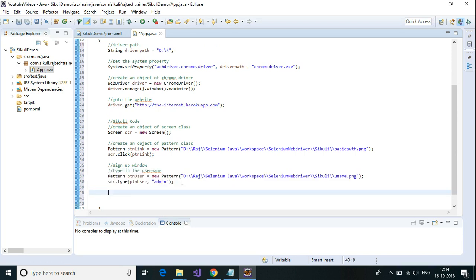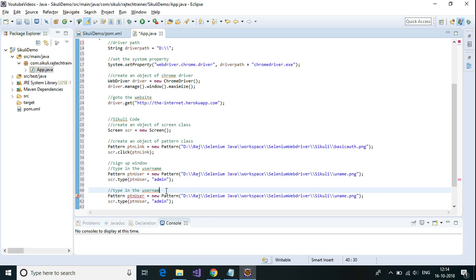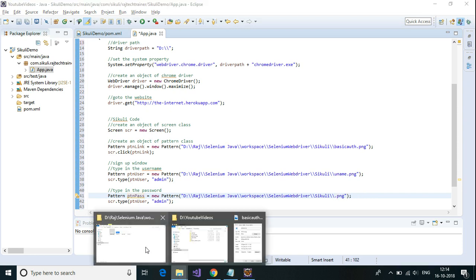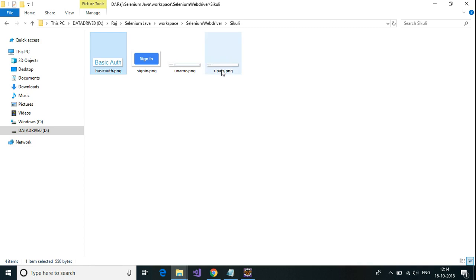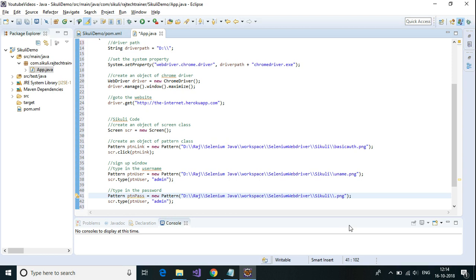The same thing I'm going to do for the password text box also. So here I'm going to change the pattern name to ptnPass, and the name of the file is upass.png.